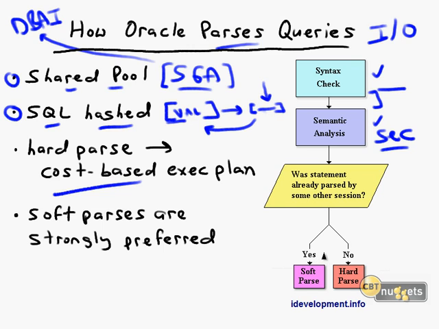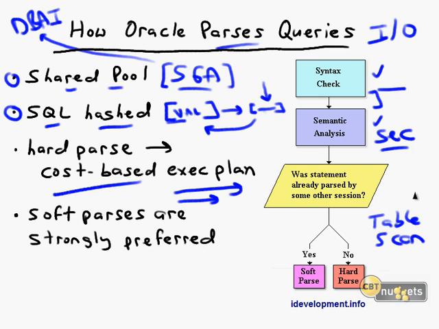And depending upon whether the answer is yes or no, the rest of the parse will either be of the hard or soft variety. Now, a hard parse means that Oracle has to compute its cost-based execution plan from scratch. Now, cost means that some access paths are more efficient than others. We talked about earlier when we learned how to use indexes that the highest cost way to satisfy a query is to run what's called a table scan, where row by row, column by column, Oracle is going through the raw data in a table to fetch the appropriate rows.